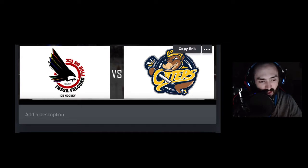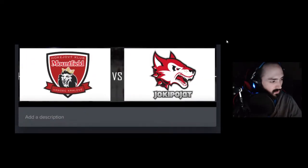I actually kind of like the colors on this Falcon, but it's a whole lot of detail and wording. Just too much, like this wording here, a black and red theme, and then kind of a rainbow theme. It's a little scattered. Obviously, this logo is amazing, awesome colors, well drawn, very devious looking otter. All the details that everyone loves, the helmet, shading on the blade of the stick. It's awesome. Otters.